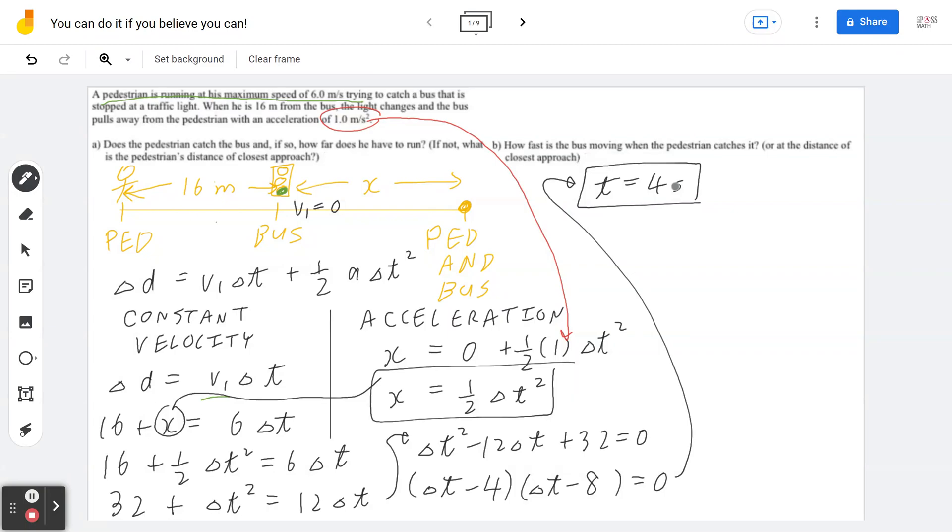Remember, you want to find out when they meet, right? So even though 8 seconds may be a second mathematical response, the first point of contact is going to be 4 seconds later. Now, what does that really mean? If you think about the distance, that's going to be half, and I'm coming back to this formula here. So it's going to be half times 4 square. We do a little bit of mental math. 16 divided by 2 is 8.